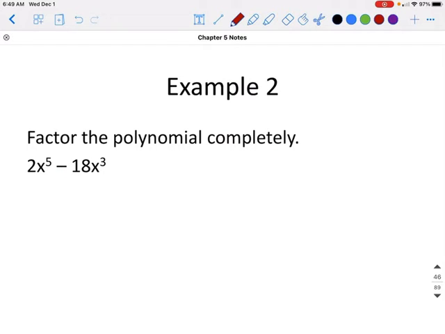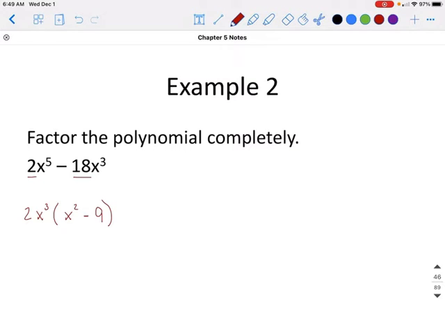We need to factor this polynomial completely. First, let's factor out anything that they have in common. So 2 goes into both pieces, so I can factor out a 2. And we can factor out x to the third from each of these. If I factor out a 2, 2 divided by 2 is 1, x to the fifth. If I factor out an x to the third, subtract those exponents, it's going to leave me with x squared. If I have negative 18 divided by 2, it leaves me with 9, and we factored out the x cubed, so we're just left with x squared minus 9.